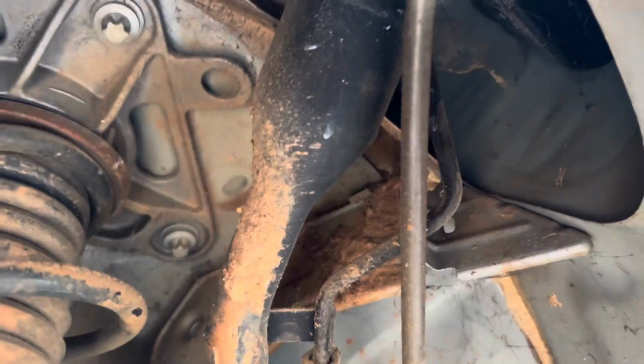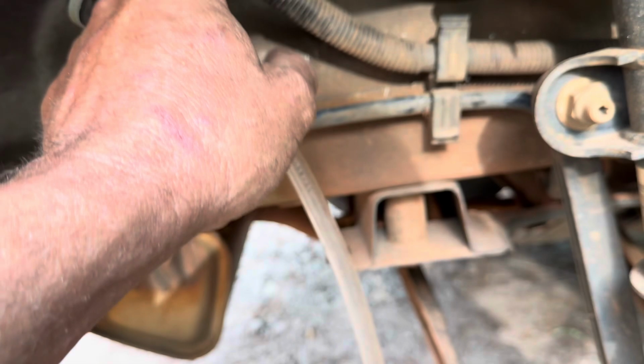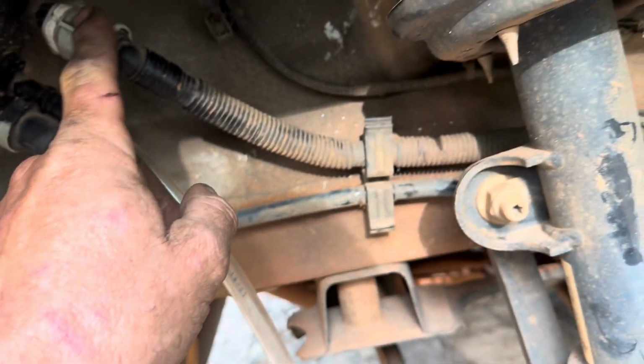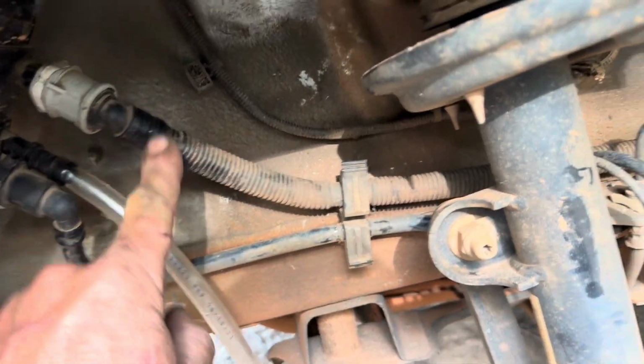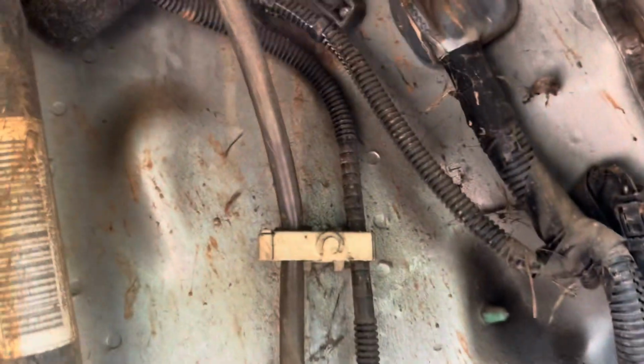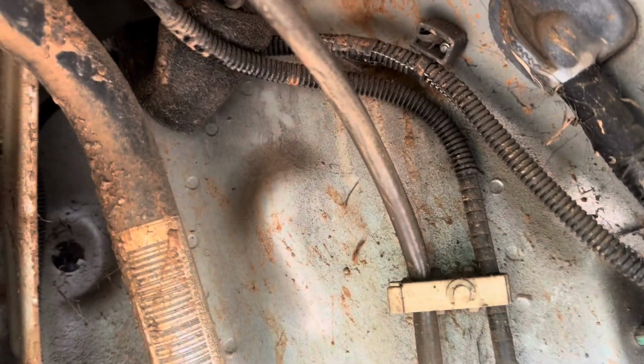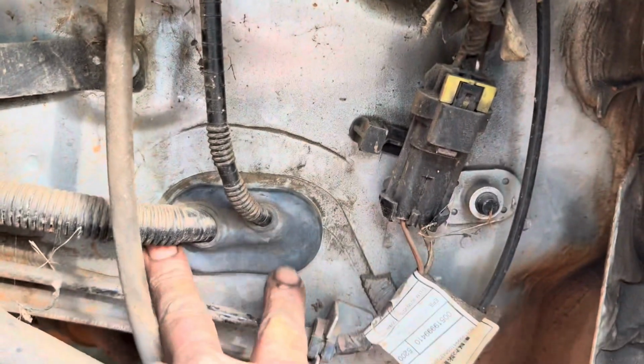And you've got the filler neck right there, and then you've got these two hoses. I don't know where this hose goes. I think this is the hose that goes to the gas tank. So this hose goes through here, right through here, and into here. And then you've got your vent line, or the flip over prevention or whatever, or anti-siphon line. I don't know what it's called, but that goes up to here, and they both run through here.